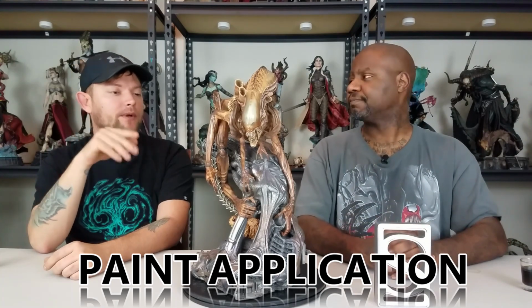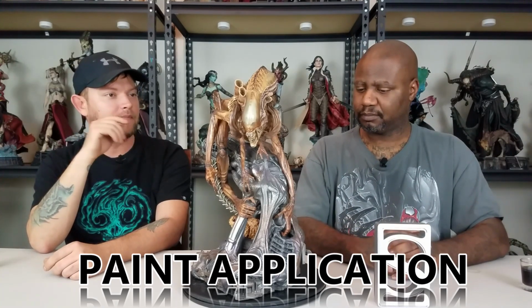Okay, so far we talked about how we thought the base was kind of flat. Yes. Now it's time to go to the actual Xeno paint application. Yes. There's a lot of things I'm digging, and a lot of things that I'm grooving on. But the one thing that really bothers me is, why the hell would they go to the color of the dog alien on Resurrection? Well, even the dog alien was darker than this. It still was like a brown, but so dark that it almost looked black. Right. But it still was.